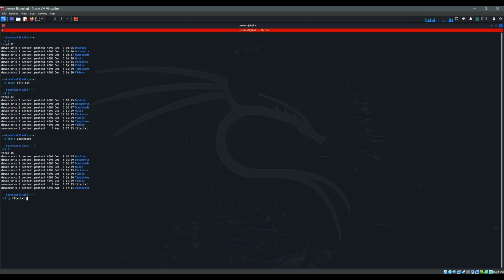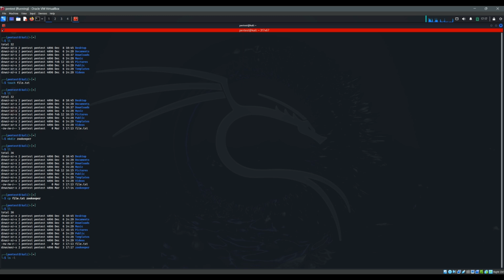I'm just going to say my file, which is my source, then the zookeeper. As you can see there, I'm just going to run the command. Then if we run ll, we can see whether the copy command worked.